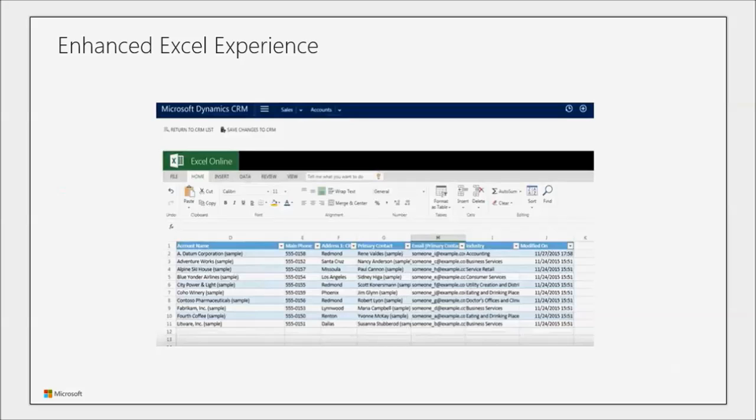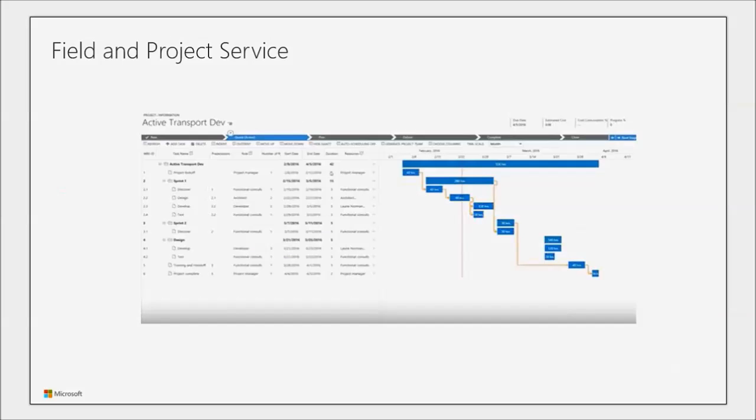make bulk updates in the spreadsheet in Excel like you would do with regular Excel, and then click one button. Now you can't see it real well on the slide, but that's a button that allows you to send all your updates straight to the CRM. So no more exporting, importing spreadsheets and experiencing some of the issues that a lot of customers used to have with that. This is exciting, and we're getting great feedback on this simple new capability.